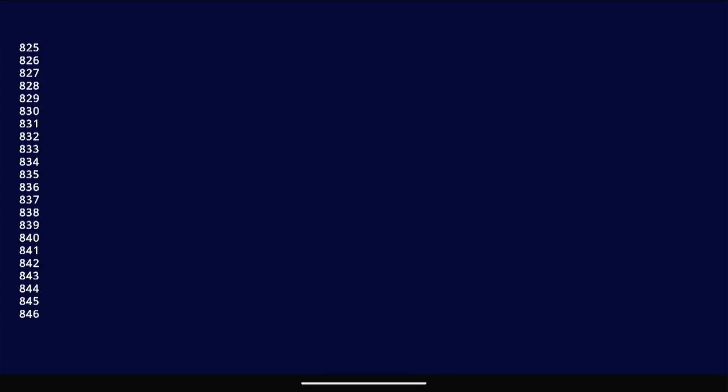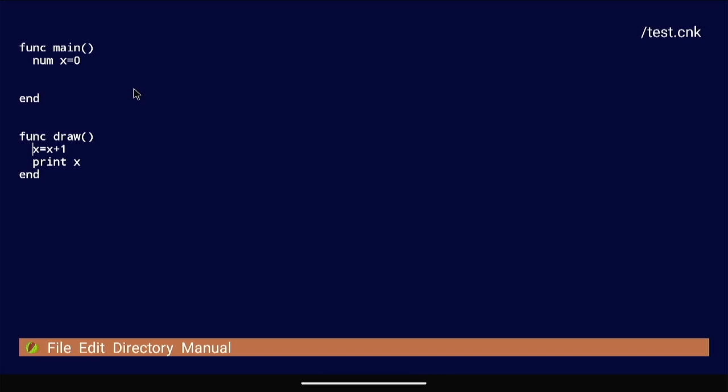So if I go control Q, I could, for example, change that variable. Actually, what we could do is put something else up here. So we could say num z equals 10. So I put z down there. So now x will equal x plus z. z equals 10, x at the moment equals 0. Let's try that. So if I now go control R, as you can see, we're now counting in tens, and that works perfectly fine. And that is the fundamental basics of how programming works and also how Conker works.